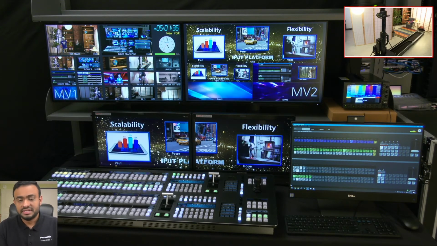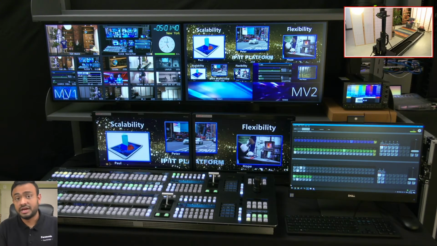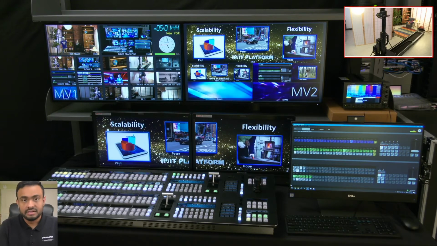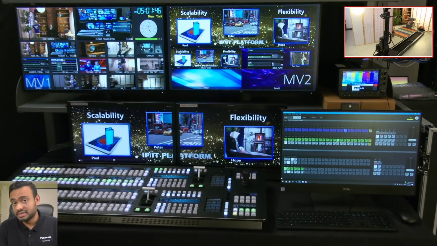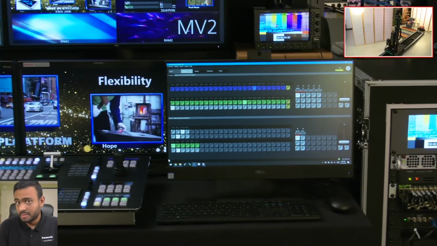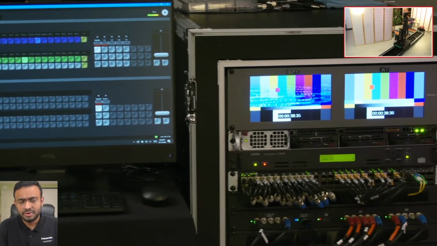And then next to it is the software control, which is referred to as the KAIROS Creator. Now, KAIROS Creator is absolutely a must to run for a switcher, while the KAIROS control, the physical hardware panel, is optional. Let's take a look at what we have in the equipment rack.